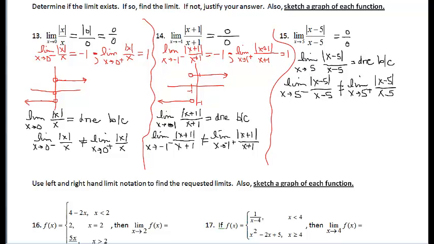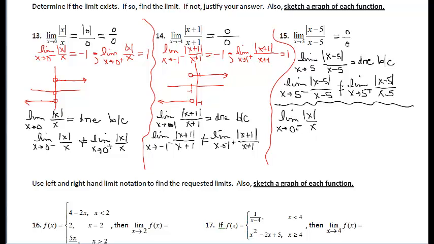Before moving to the last two examples, let me make this comment about any of the problems 13, 14, and 15. You can just watch and not write if you want. It's important to pay attention to the direction in which you're approaching that x value. For example, I'm looking at number 13, and I'm going to modify it just slightly. What if this was the problem presented to you? Notice the comparison to what I just wrote down in problem 13.